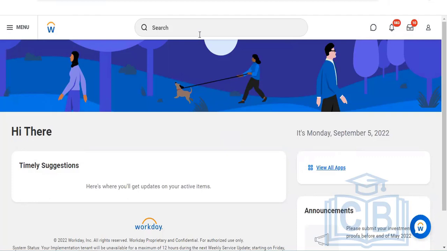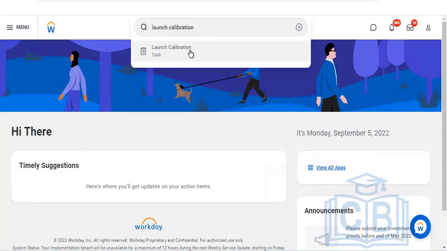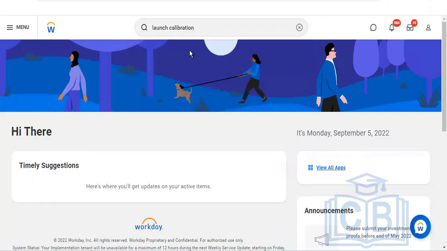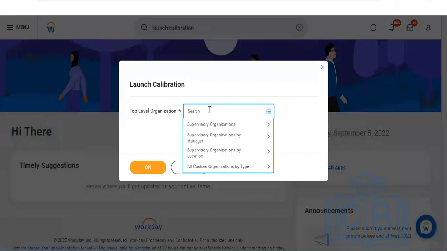I will just show you one thing, if we are going to launch any calibration. From here you will have a better picture. See, launch calibration.